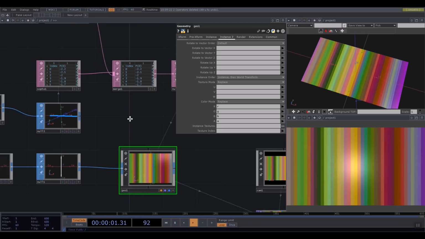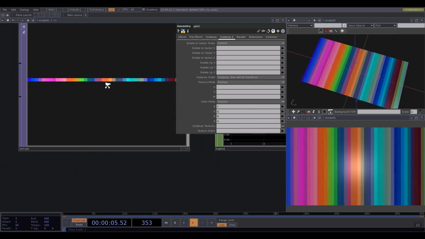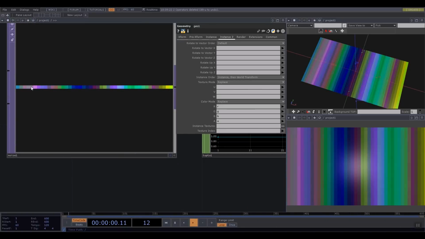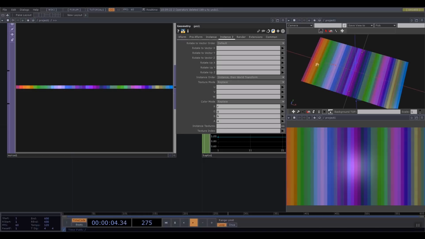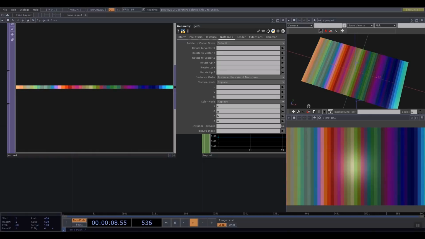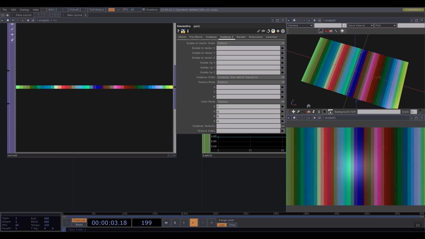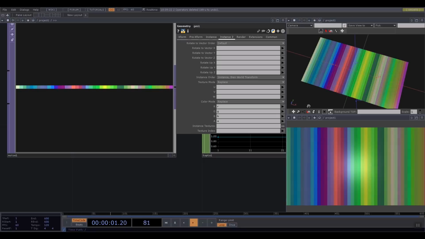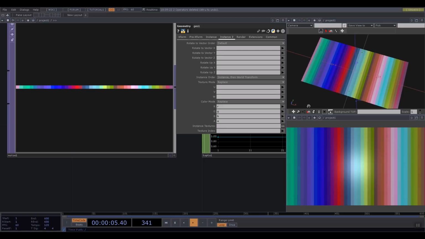which means that all of my spikes get a very unique color as made by the random up here, or the noise generator up here. And you can see this visual representation here is almost, well, it is identical to the colors that we see represented on the spikes there. But we now have 45 unique colors on 45 unique copies of our spike. And this is the power of instancing. It means that we can have a version of our original geometry, but do anything we want to it. We can change its scale.